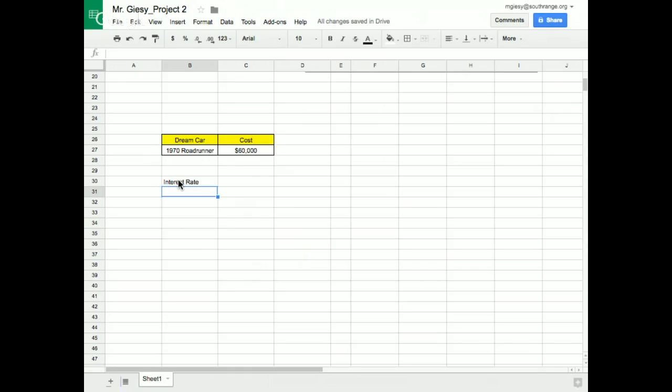That is how banks make their money. They charge you interest. They'll loan you money, but you got to pay them extra back. Okay? So you need to know the interest rate. Next thing you need to know is the amount of months it's going to take you to pay it off. And the last is the amount of money you need.